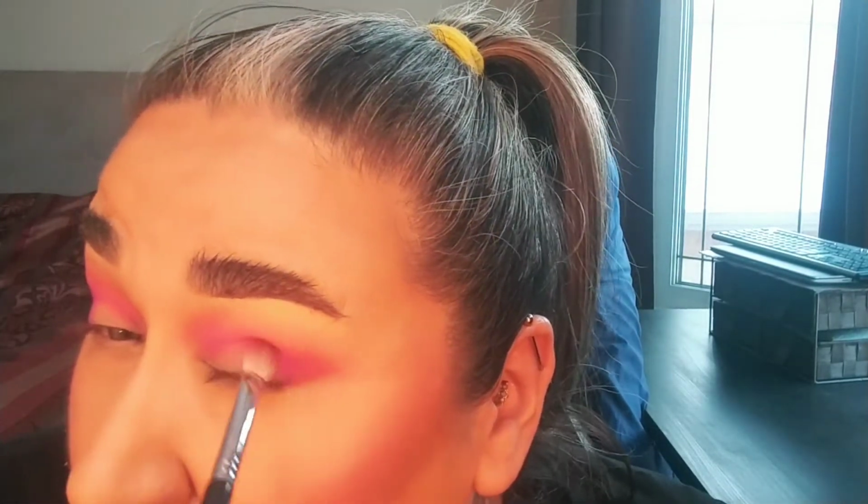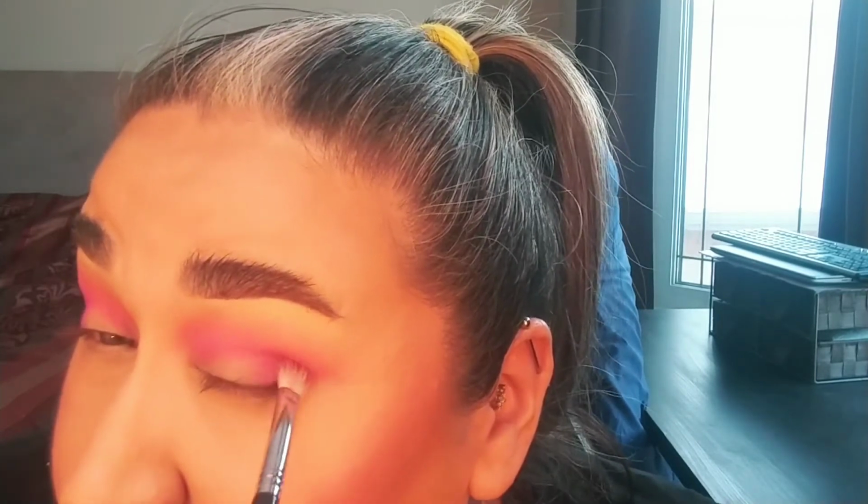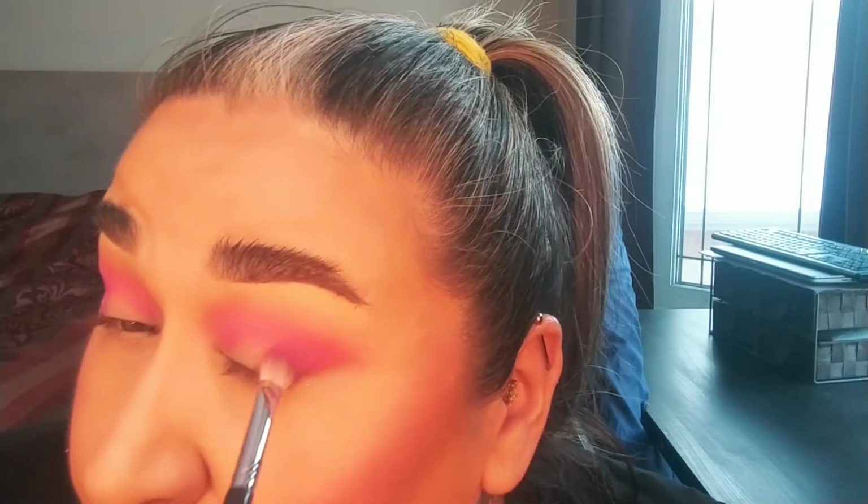My eye is tearing as well, so I'm going to try to stop it from doing that. So I'm basically just adding a little bit in the outer corner, just pressing it in. These apply so nicely and so effortlessly. I'm barely trying. I'm working so fast, I'm barely trying. I'm going to be doing a 10-minute eye look, which normally takes me like half an hour to do my eyes.